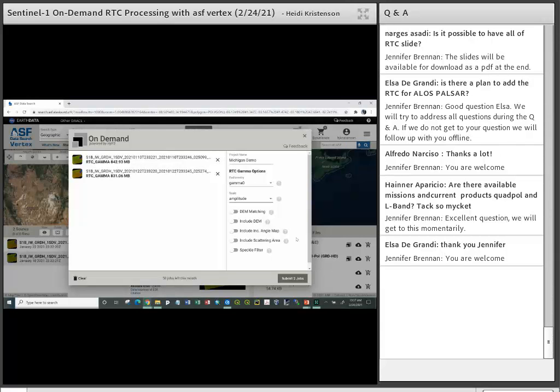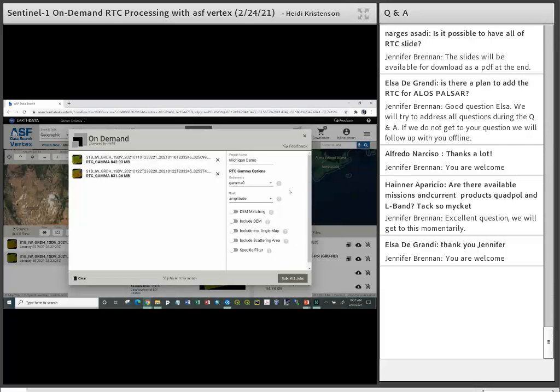So there is an option to apply a speckle filter. We use an enhanced Lee filter, and it averages together the pixels so that it dampens down the effect of the speckle. It does mean that you lose some degree of resolution when you apply a speckle filter, so it will really depend on your particular application what works best. So again, you could try one with and one without. We also don't, at this point, give any opportunities to adjust the speckle filter that's applied, so it's just the one option of the enhanced Lee filter.